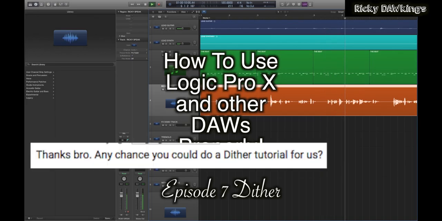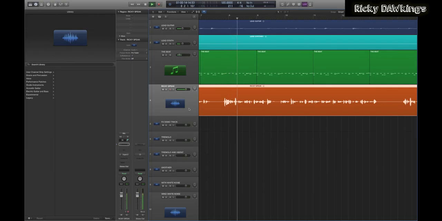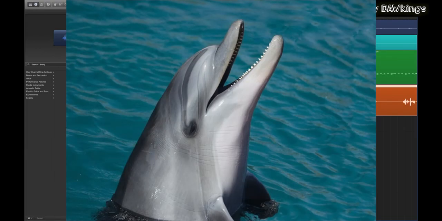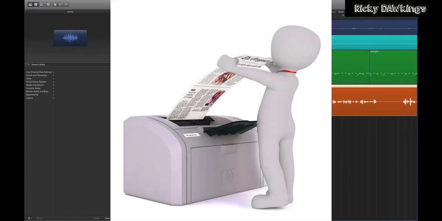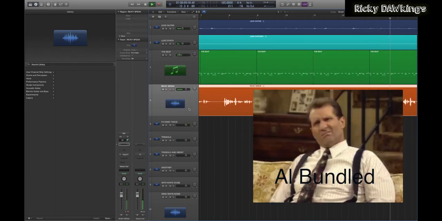By special request, this episode will delve into Dither. Dither isn't actually included as a plugin in Logic Pro X, but using some cleverness, we can faithfully reproduce Dither sounds by employing several other features that are bundled in the DAW.